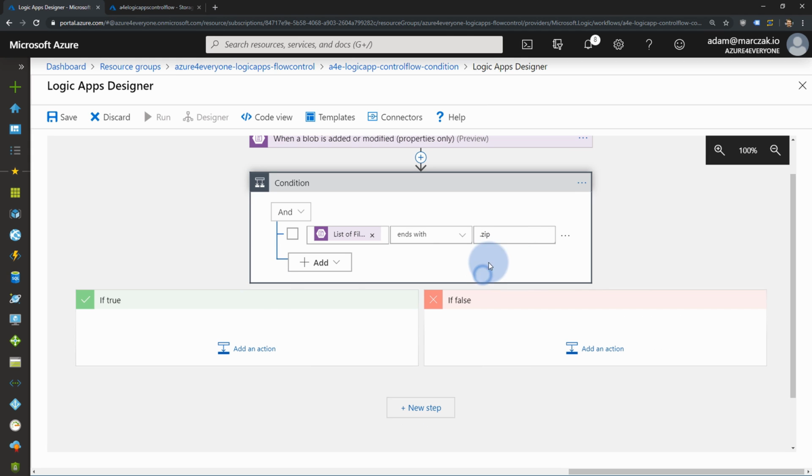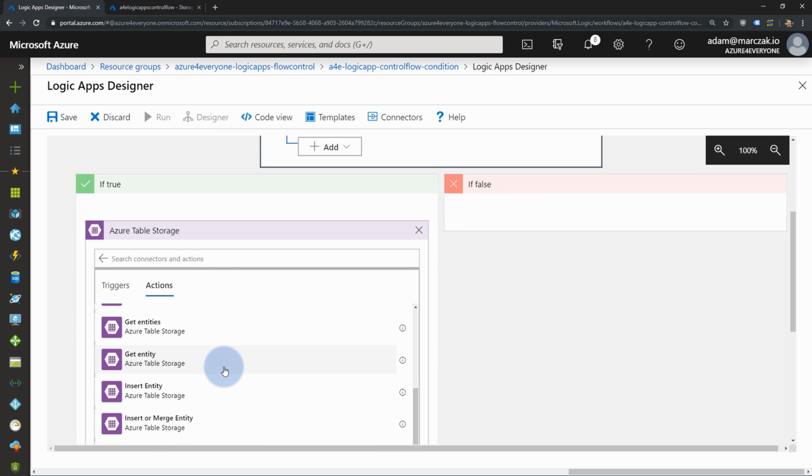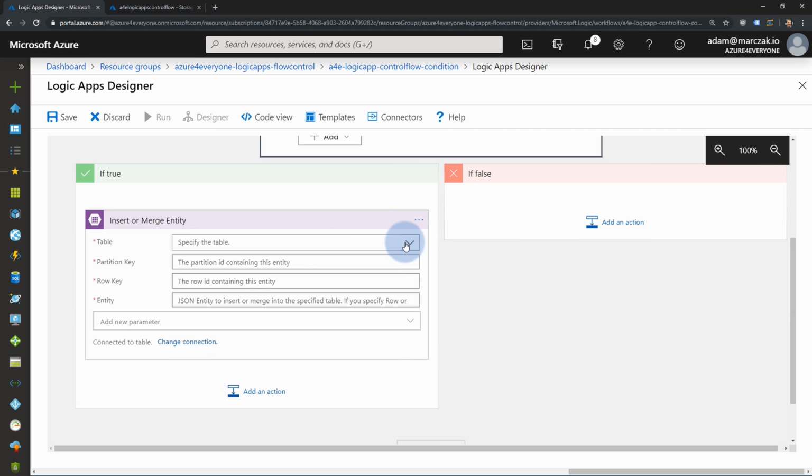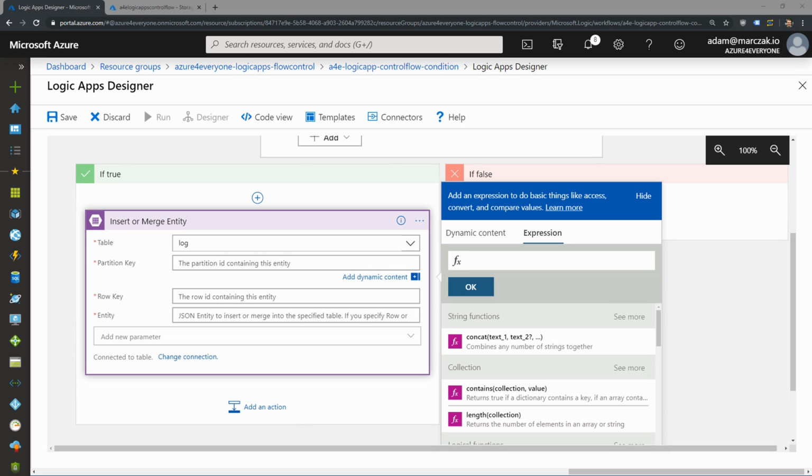That means it's our archive, and if it's true, let's add our table entity, so table storage, insert or merge entity, log table, again an expression for GUID. I'm gonna just copy paste this.